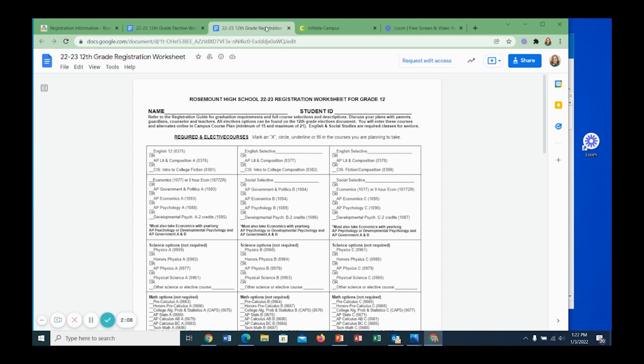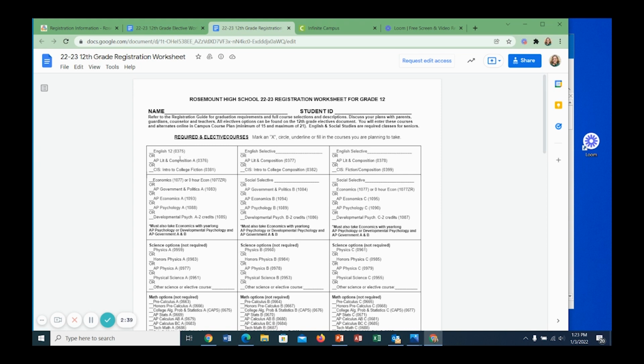As a 12th grader, you will be required to take English. You will see at the very top here that there are three different options for English. There are two full year advanced English courses, and there are trimester Englishes, which are our on-level Englishes for 12th grade. You have likely spoken with an English teacher and gotten some recommendations about what would be good for you.